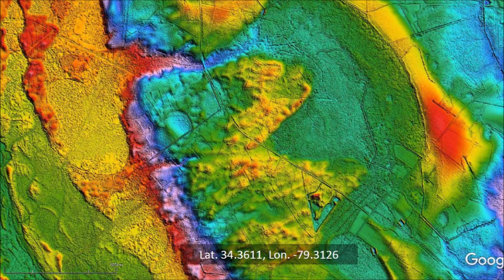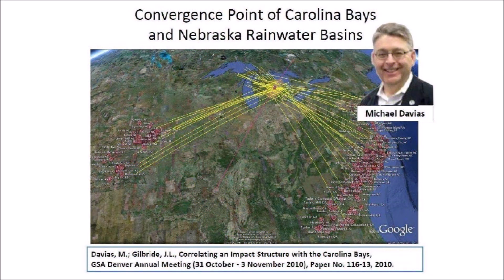The mathematical analysis of this Carolina Bay landscape has shown that all these Carolina Bays and splashes were made in less than two minutes. This deduction is possible only because the elliptical geometry of the Carolina Bays enables us to calculate the impact angles, and we can measure the distance to the point from where the ice boulders that made the bays were launched. In 2010, Davias and Gilbride calculated the convergence point of the Carolina Bays and the Nebraska Rainwater Basins to be Saginaw Bay, after taking into consideration the time of flight of the ejecta and the rotation of the Earth. This is presumed to be the location where a meteorite hit the Laurentide Ice Sheet and ejected the pieces of glacier ice whose secondary impacts made the bays.